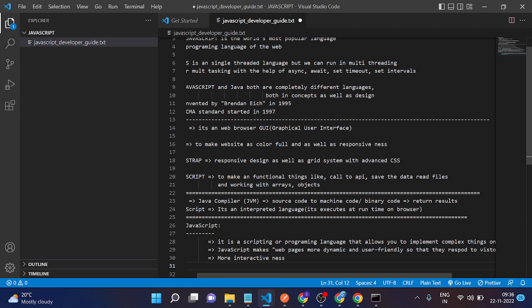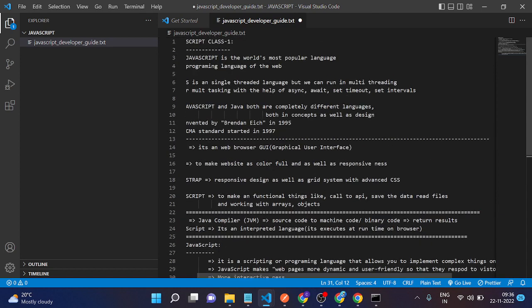More interactiveness, all this is possible with the help of JavaScript.